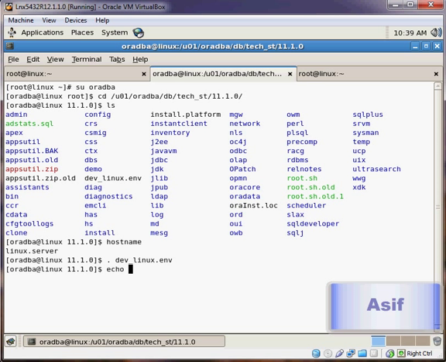I will echo Oracle home just to verify that Oracle home has been set.